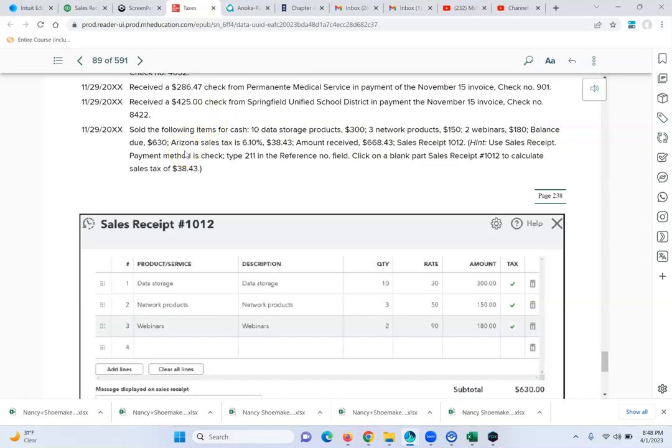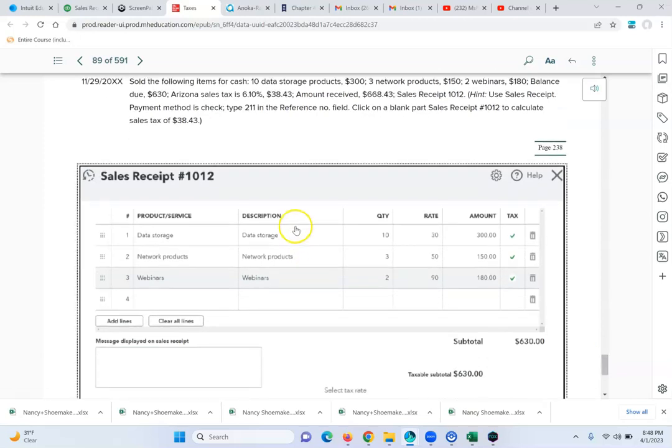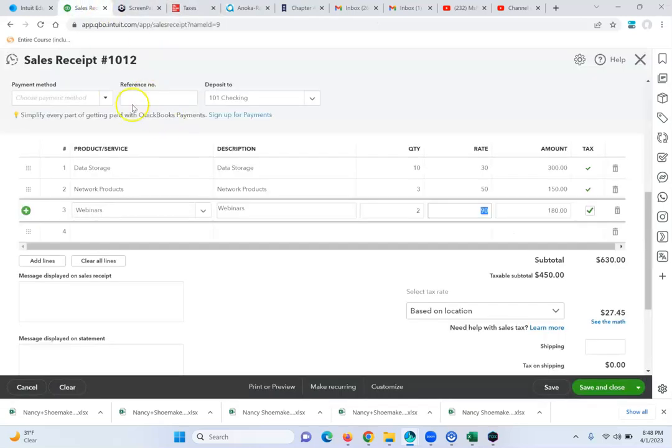Balance is $630. Arizona sales tax is $610. Amount received is $668.43. We can type number 211 in the reference for a check number.